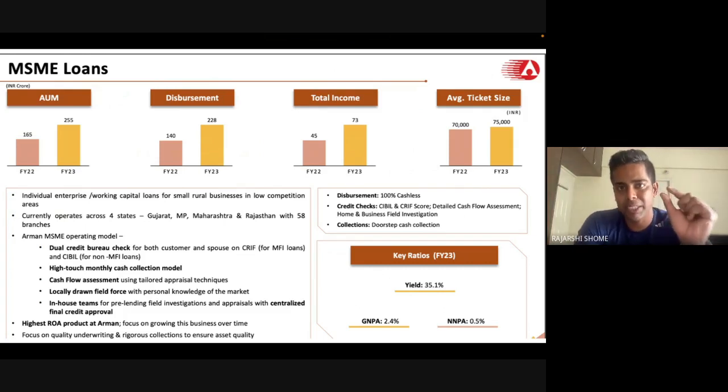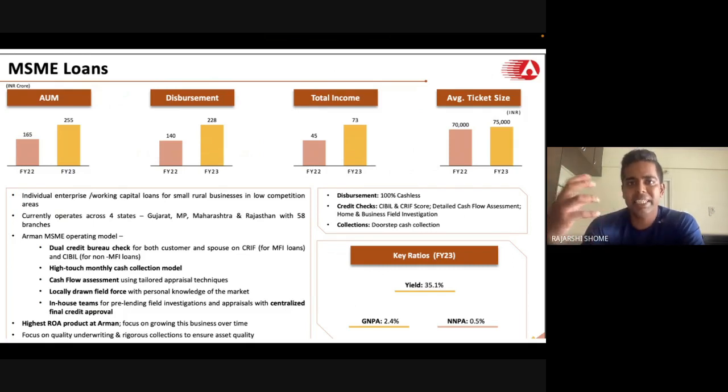So for that one particular customer to stay with Arman, Arman has opened this whole MSME division as well as the individual loan division, right? So that then they can give a repeat borrower a high ticket size loan, let's say 70,000 rupees or let's say 1 lakh rupees, because he deserves that money, right? He has done well, he has proven himself. So why won't the same financial give more money to that same customer going forward so he or she can expand his business? So if Arman doesn't give that money to that customer, he will no longer be a customer of Arman. That is a negative for that company. So repeat business gaya.